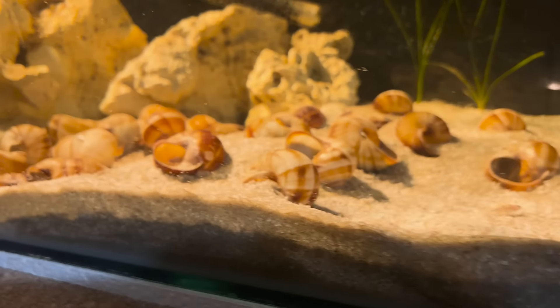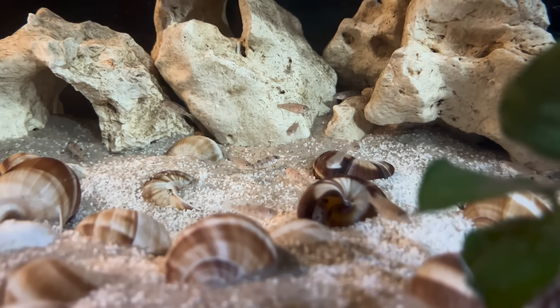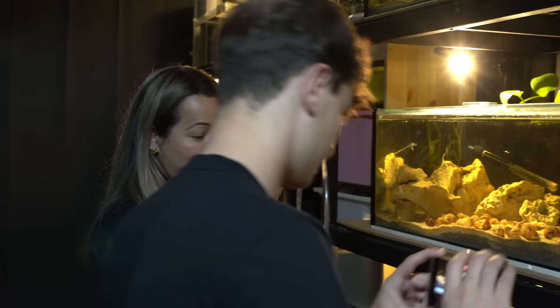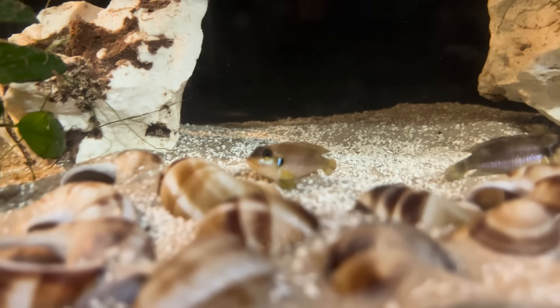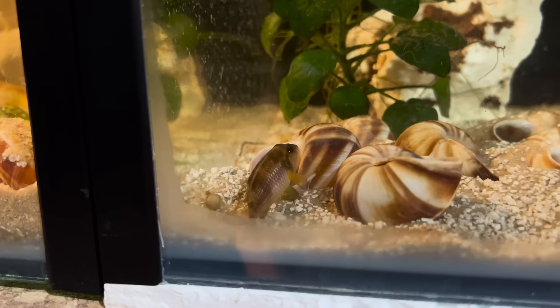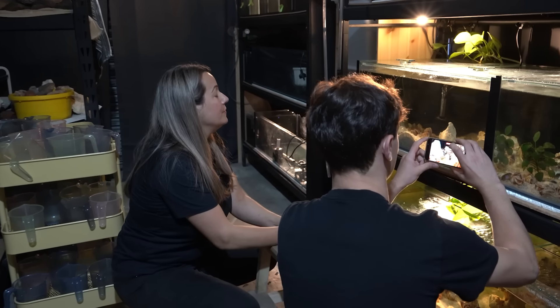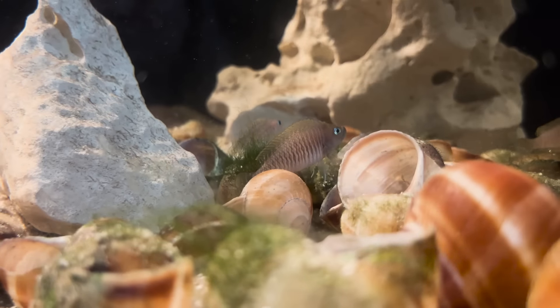There are maybe three or four different ages of fry in here. You can have a heap of them in a tank — they don't need a tall tank, it's all about the surface area. And what's down here? A different genetics line — Gold Ocellatus down there. Like a different line, just from a different source. They are so pretty, so funky.